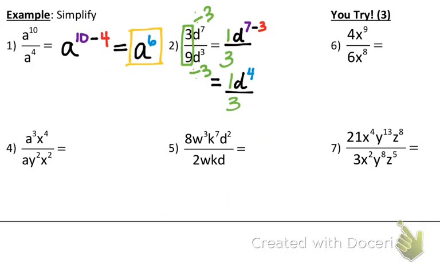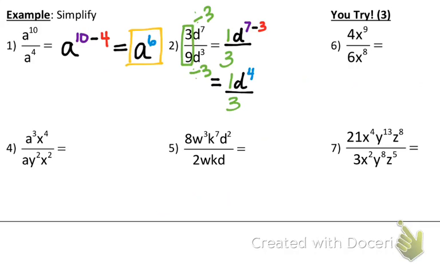In both of these examples, our variable has ended up on the same side where the majority of our bases began. So for example, in number 1, we had 10 a's on top. So that means that our a's will end up as a numerator. In the second example, we have 7 d's on top, which is more than 3 d's in the denominator. So that means that our d's, again, will end up as a numerator. Let's try the next example.